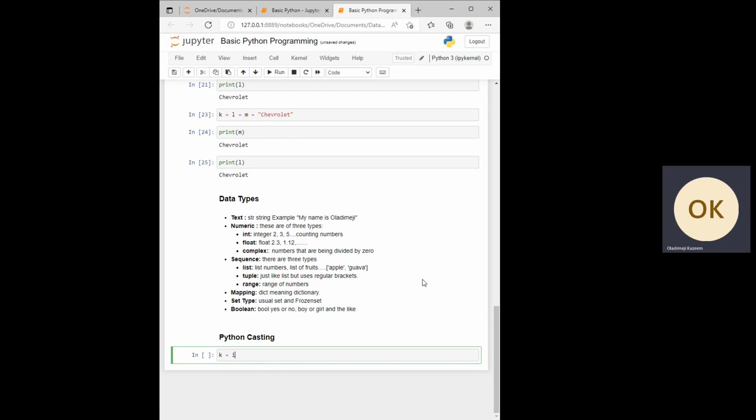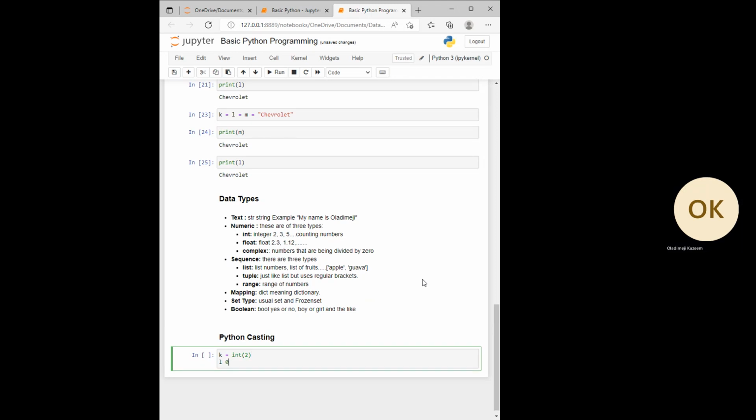Let's say integer 2, int, that means the value of k is 2. Now we can say L equals int, this is where I'm going, int 3.7.